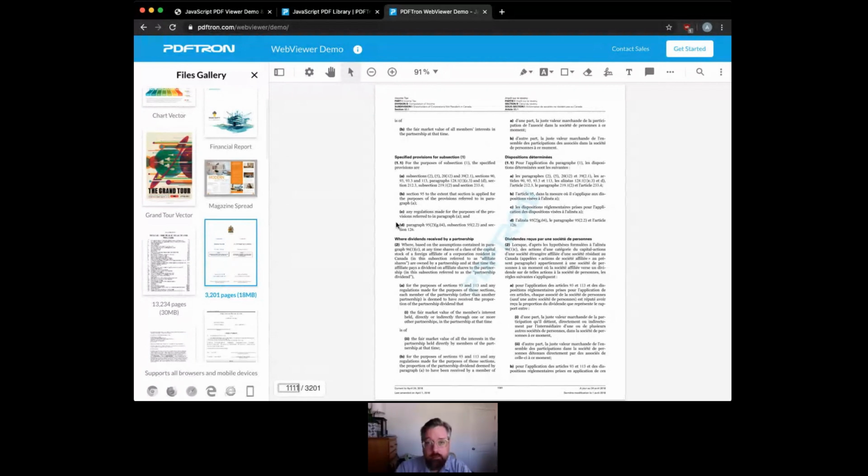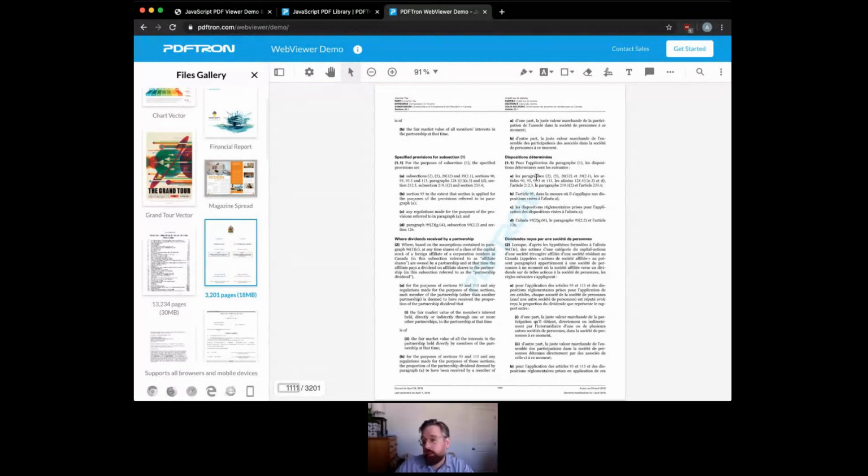When we linearize a PDF document, that means that the bytes for each page are all grouped together. So when WebViewer is rendering an arbitrary page or when it's first opening a document, what it can do is just download a subsection of all of the bytes of the file. So instead of downloading this gigantic file and waiting for potentially gigabytes of data to stream down into the browser, what WebViewer can do is just download that sliver of the file that it actually needs to render whatever is currently visible on screen. And so as a result, the overall rendering process can be much more efficient.